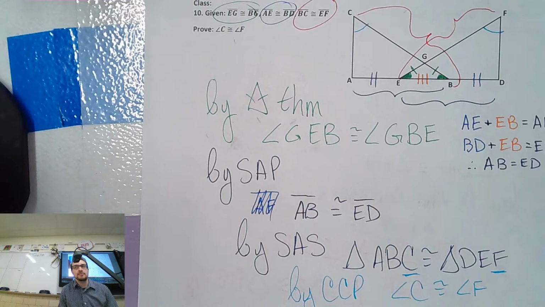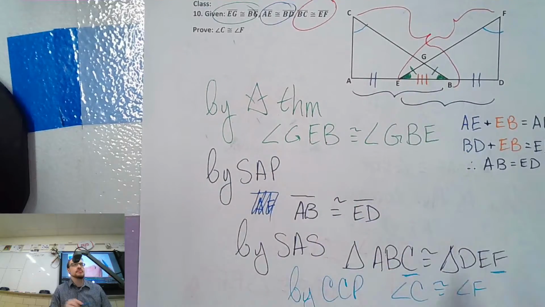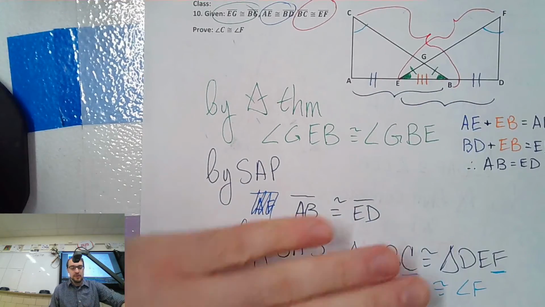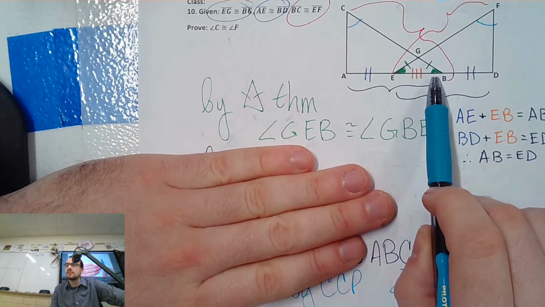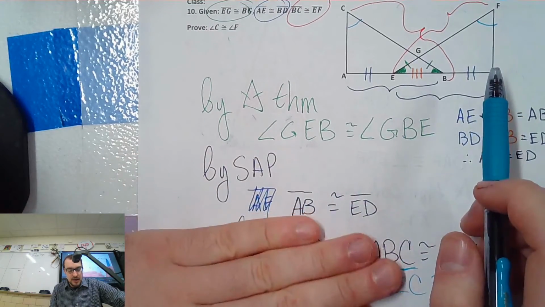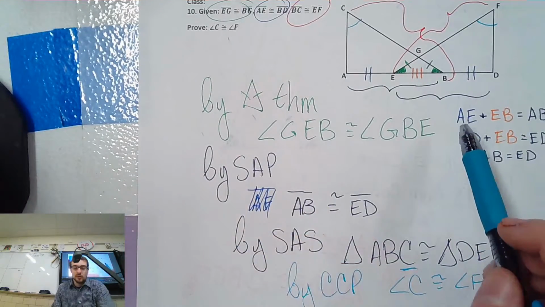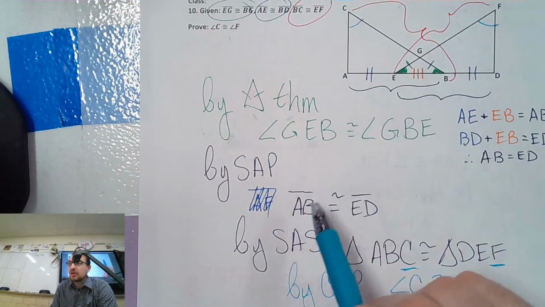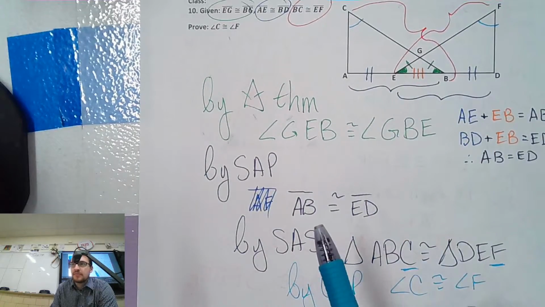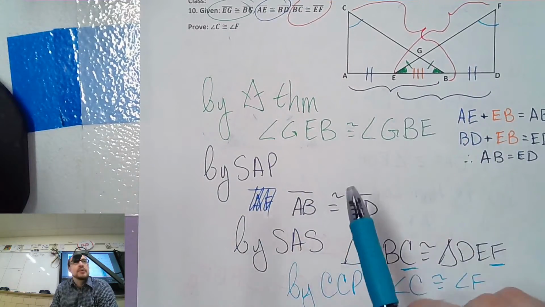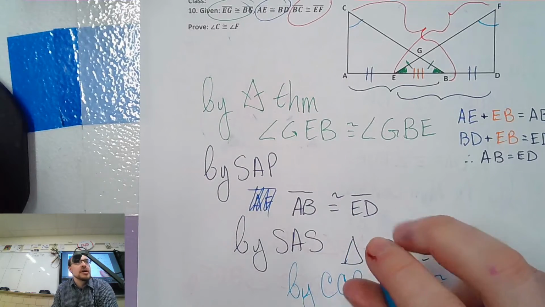How do you feel? Where are you getting stuck? Did everybody see the green angles are the same? So we got that part? Then by SAS, that was kind of the weird one, right? That these two segments must be congruent at the bottom, right? AB and ED, right? Overlap. SAS, 90% of the time.